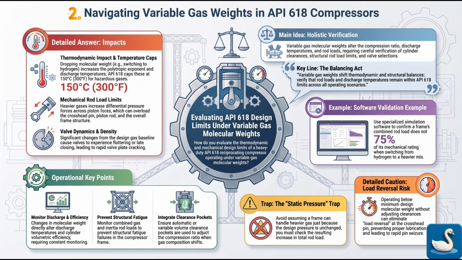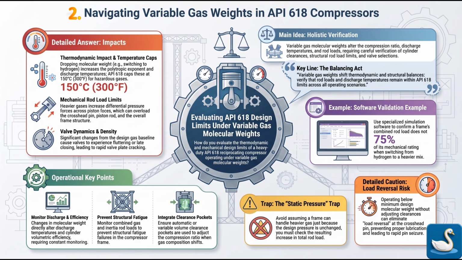Very well. Let's flip the scenario and test a mechanical trap. All right. Suppose our design pressure remains completely unchanged. The pressure gauges on the piping read exactly the same. But we switch the process to a significantly heavier gas mix. Can I assume the compressor frame can handle it, given that the absolute pressure hasn't exceeded the nameplate rating? No, you absolutely cannot assume that. That is a critical structural trap that destroys compressor frames all the time.